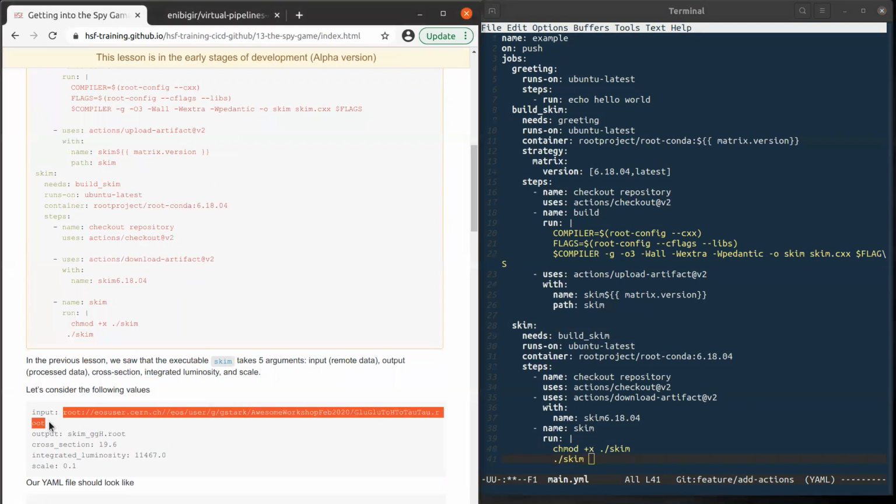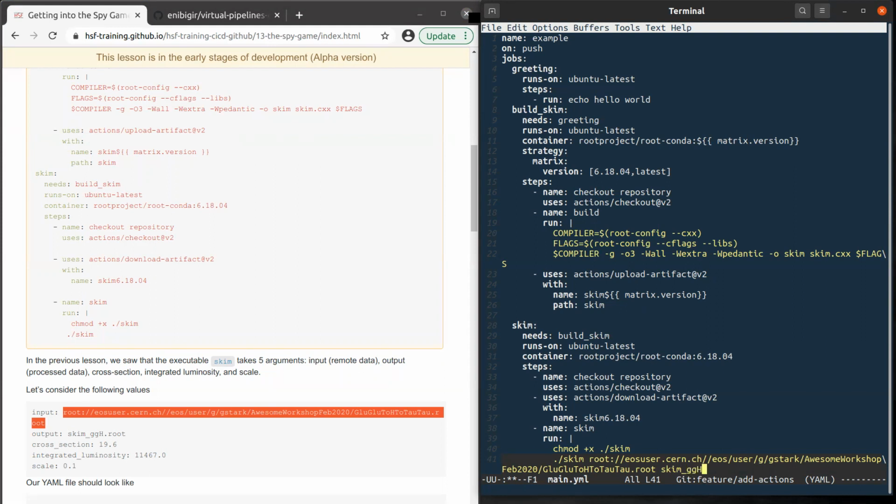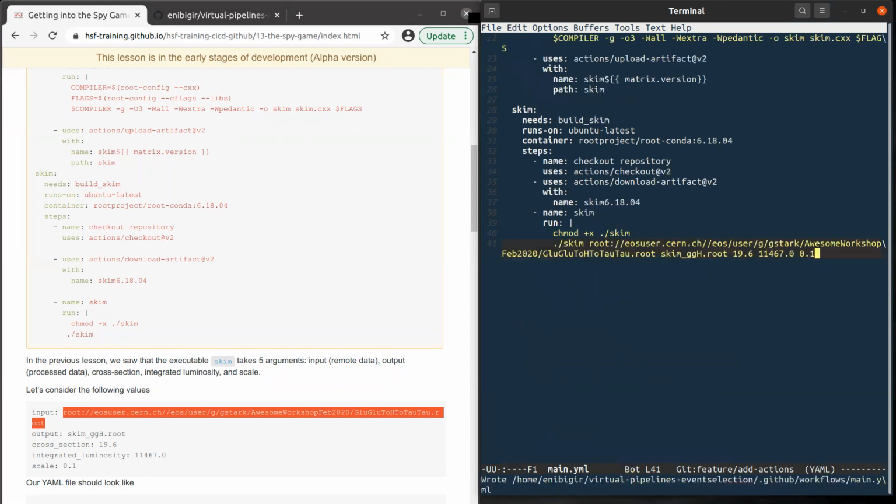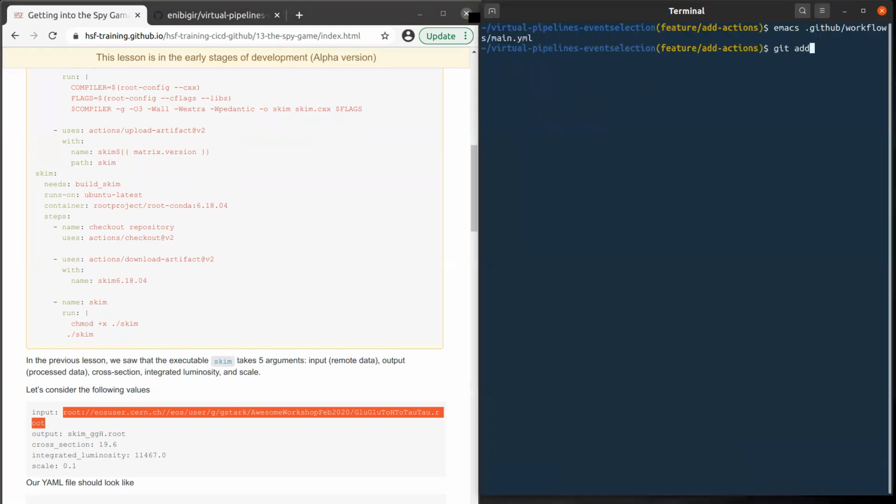We can use this remote data from CERN storage, and then we need an output file name. We need also a cross-section file. We need the luminosity as well, the scale, and then git add GitHub workflows main.